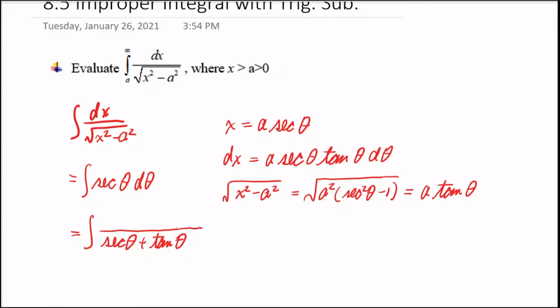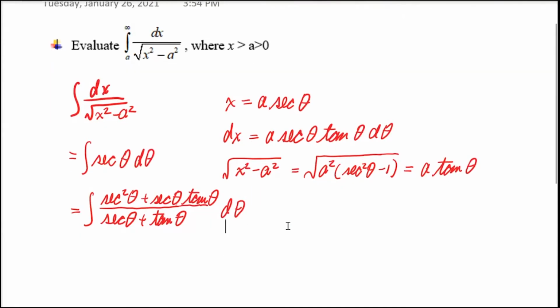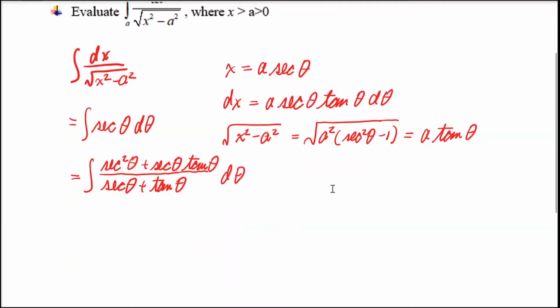Okay. Now if we do, the numerator becomes secant squared theta plus secant theta, tangent theta, and d theta. And then do you see this is a u sub now, right? Do you see this is u and that's your du? Could we do that much in our head, or you want me to write u and do it for you? I just write this thing as a reference, then it's a u sub. U is equal to secant theta plus tangent theta.